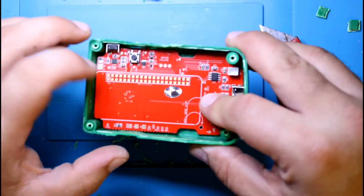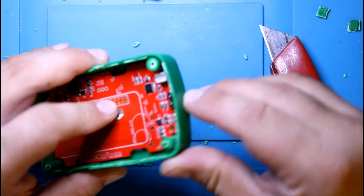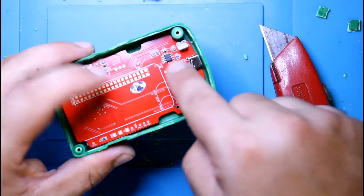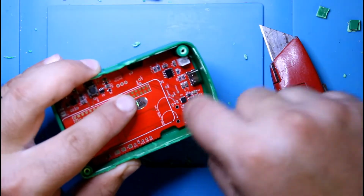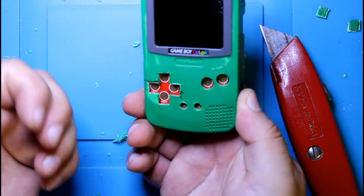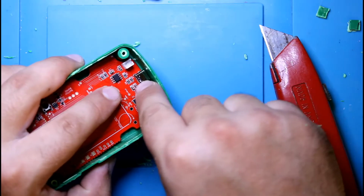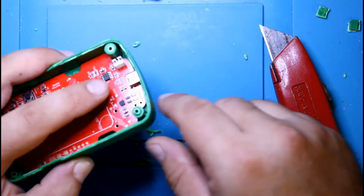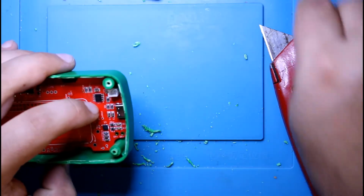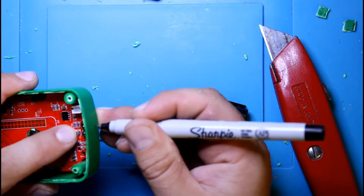So when this is all set ready to go, of course you're going to have the Pi here, and you have to make a cutout for the SD card, as well as make one down here for the USB-C. You're going to be hot gluing the edges, like over here on the sides, so it's going to stay kind of angled, but the controls will work fine. I guess I'm going to have to make a jig for this as well, so we have a good idea where the USB-C is, but from where it is pushing down on it, you can see it's pretty close to the edge, maybe a little bit up, so you'll have to probably mark it by eye unless I have a guide.